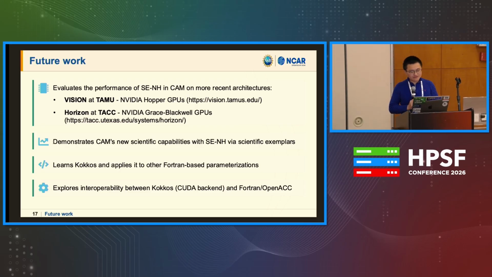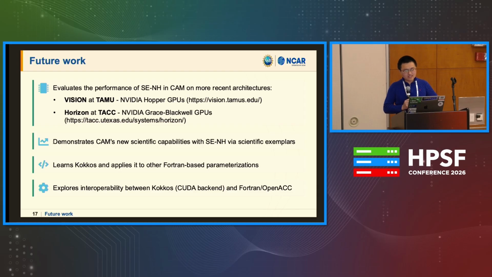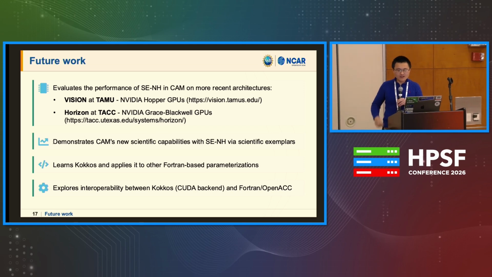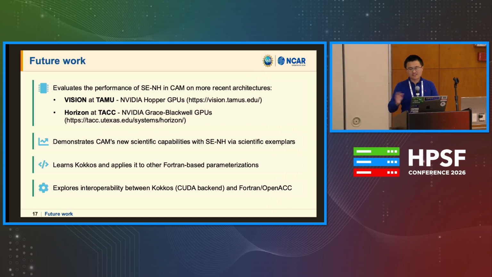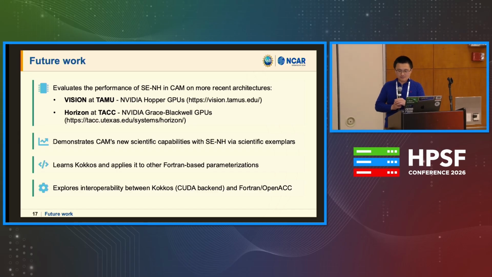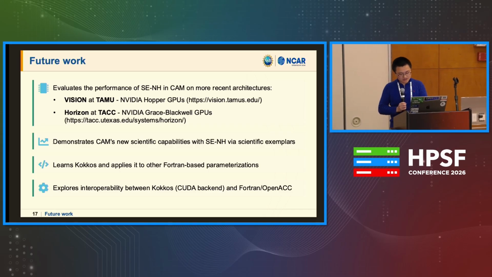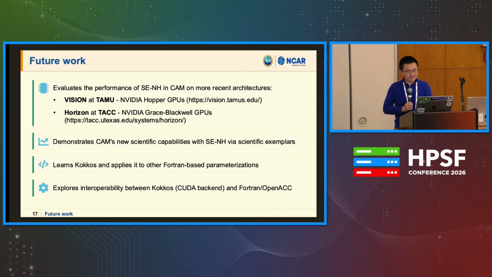And recently, I just figured out that for the Kokkos code with the CUDA backend, it is possible to pass the device pointer directly to the OpenACC kernel running on GPU and get it back. There's no data transfer needed during that process. So there's a separate project I'm working on that explores those possibilities. But we can have more updates in the future about these things.